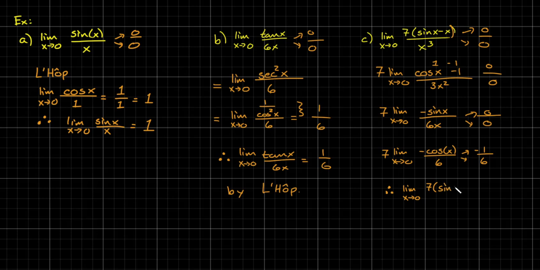Now, I hate this part, just for the record. What is this limit in the end? Negative 7/6. And I think it's really neat that, and I don't know if really neat is the right word or not, it's interesting to me that 0 over 0 in this case is negative 7/6, but it was 1/6 here and it was 1 here. Like, it's weird that that spits out, but that's what it means to be indeterminate, right? We just can't determine it right then and there.